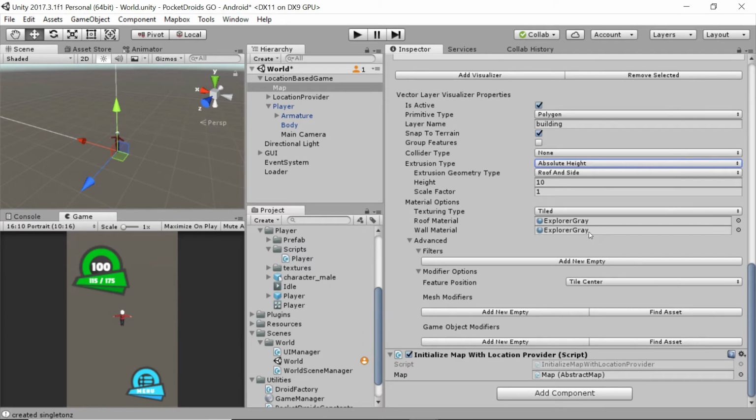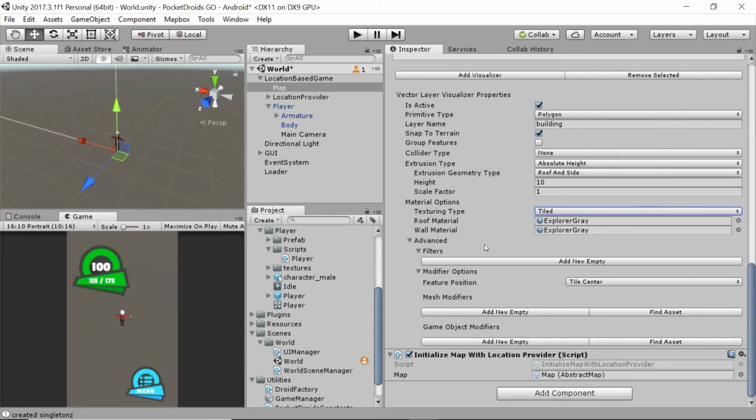Another great way that Mapbox allows us to customize what happens with our map data is through these material options. We can assign materials to the entire group of objects, so all of them are going to follow whatever texture we set here, whatever material we choose. And you've got some options for that of tiled, satellite, atlas, or atlas with a color palette. Mapbox has provided a bunch of materials for us, so play around with those, get inspired, and get excited about it. At this point, I know your mind is blown.